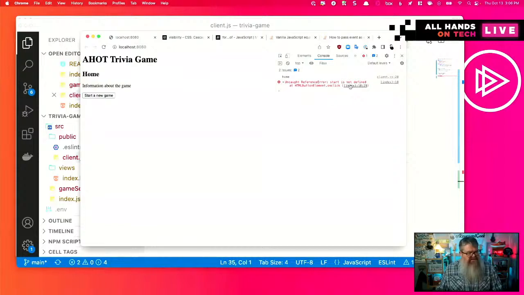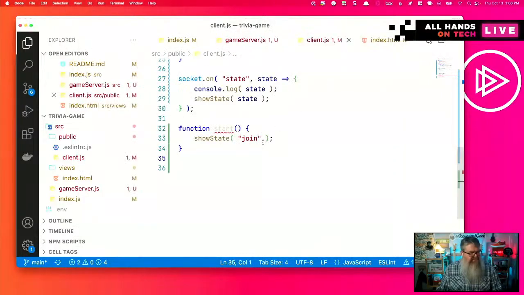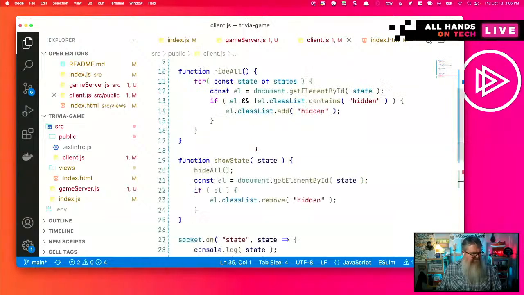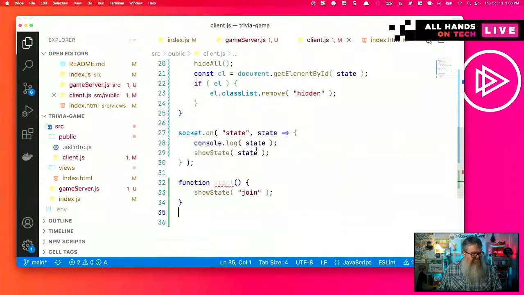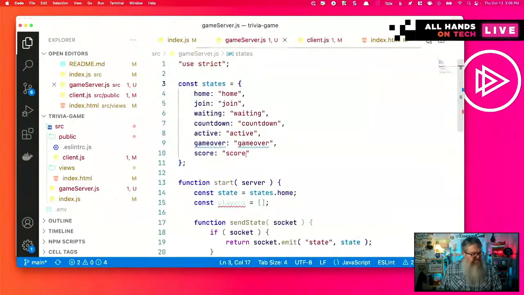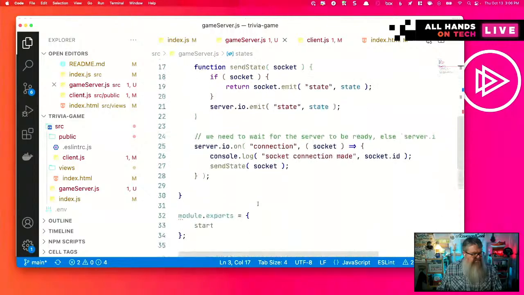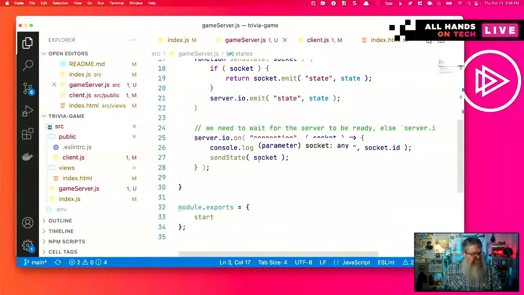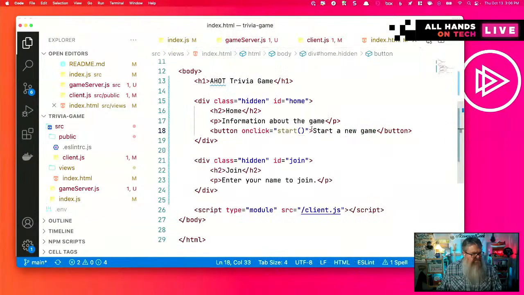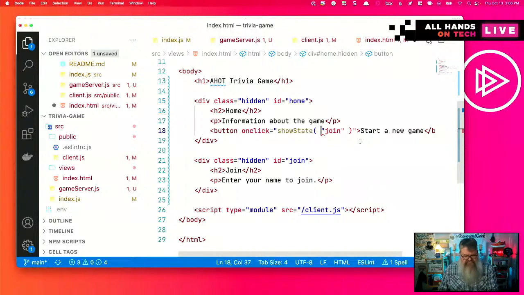I don't see the problem. What if I add this to this directly?